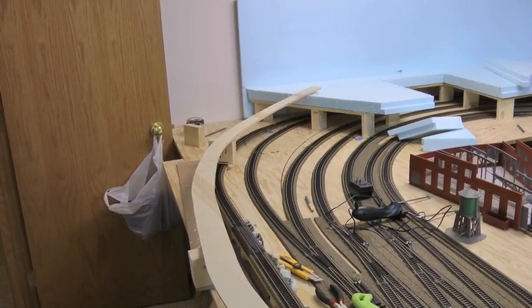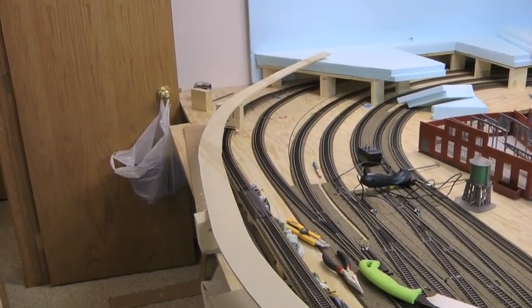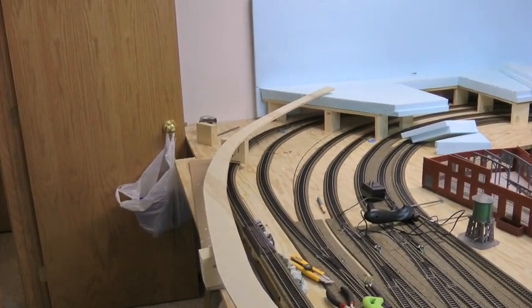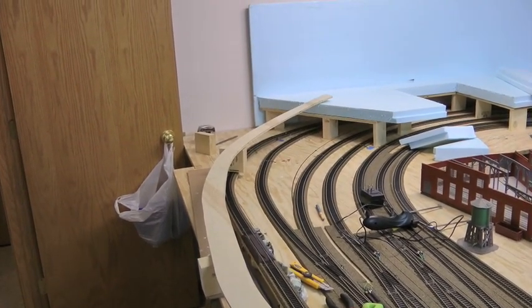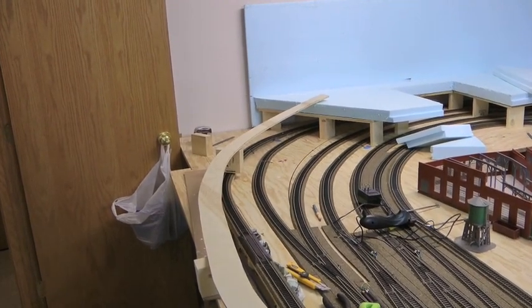I'll cut out now — we're going to do some more work on here, make sure this fits, cut it into the end. When we finish cutting it into the end I'll show you a quick shot of that, and then we go out to the workshop and recut some stuff. See you in a bit.